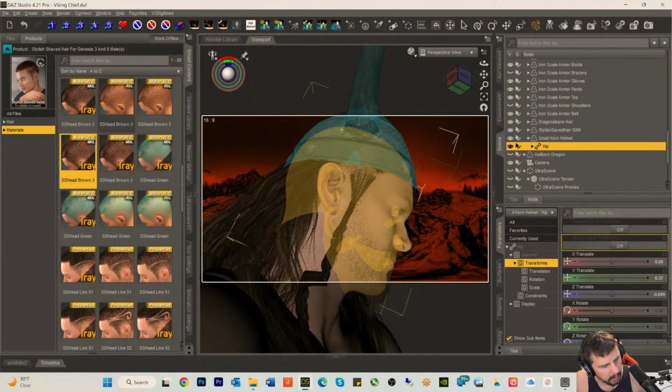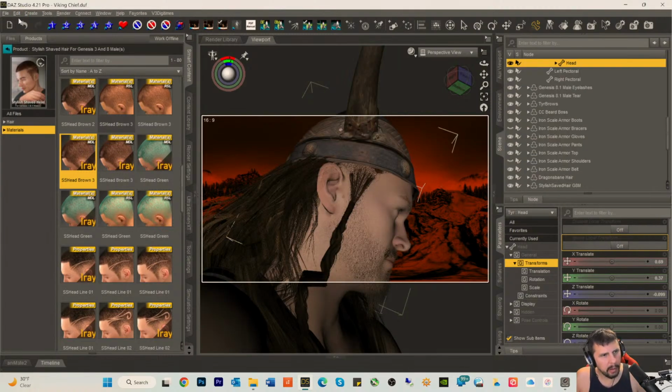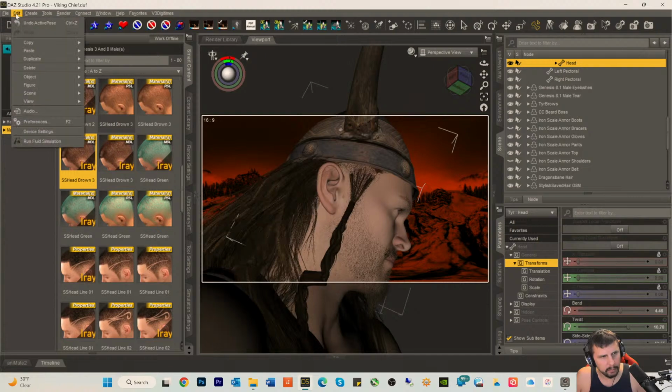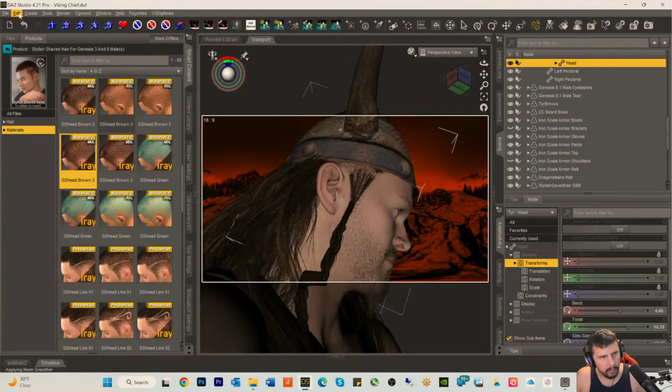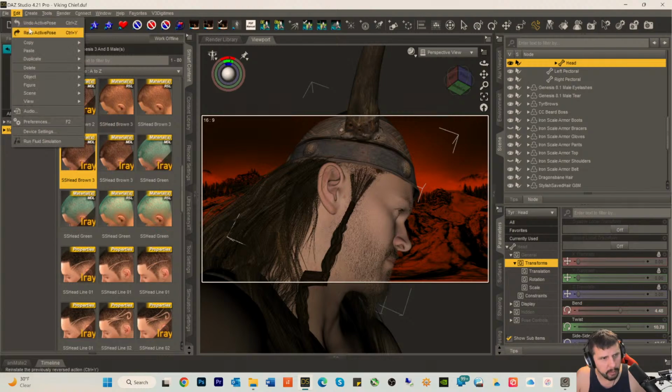Okay, edit. Undo active pose. And we got another one here. Okay, here we go. One more I think that I did, active pose.